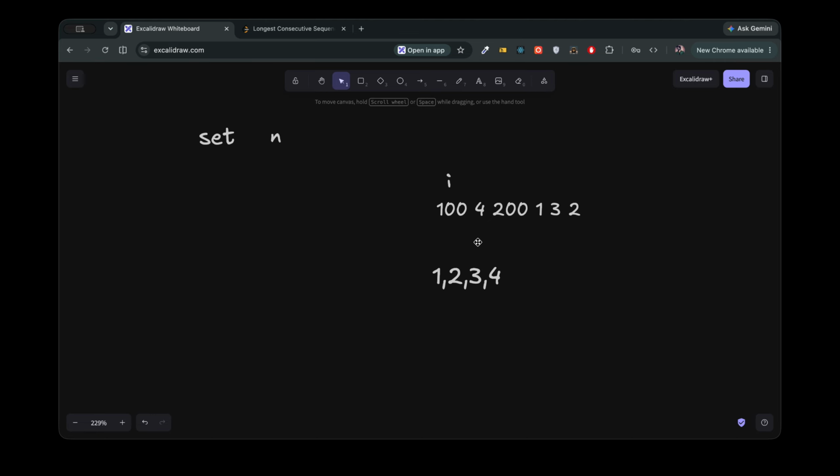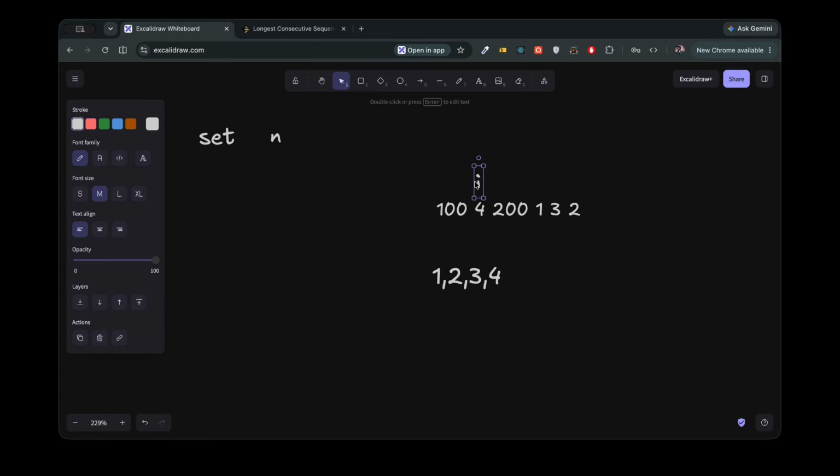So that will save looking up n times for every variable. Okay, so for every element at most we are going to do n times calculation, like only if there's a start of sequence. So let's say if using the previous method, if we were at 1, then also we are going to go over 2, 3 and 4. If we are at 2, then again 3, we are calculating 3 again, then 4 again. Okay, so that makes the whole implementation n square times. Okay, if you exclude the set n checkup.